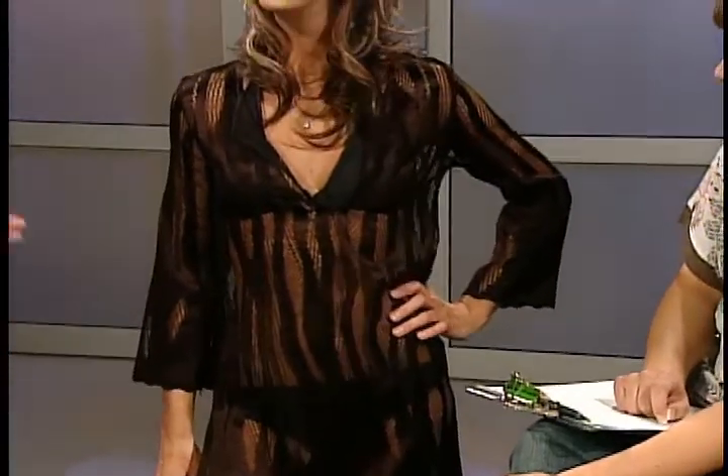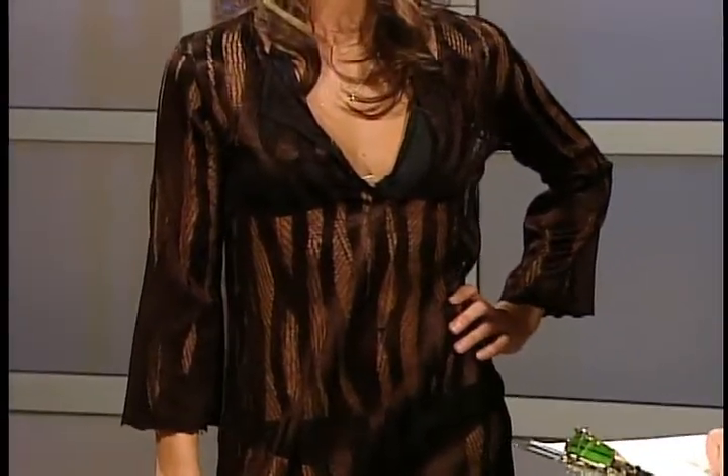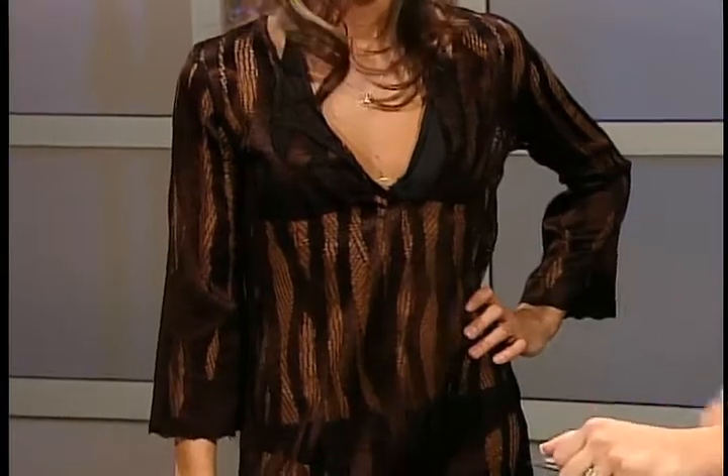We'll have the last model quickly come out. This is very nice — this is Marsha, wearing another new line that we carry called W Swim, which is kind of between Junior and Missy. It caters to an older clientele with a good figure, or to somebody a little bit younger who also has a good figure. And then a beautiful cover-up over top. I'm always contemplating what you wear over top of a swimsuit that's really quick to put on. Good holiday, exactly — and away you go. You're covered, you're good, you can go for lunch, and still look good.